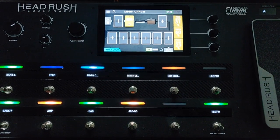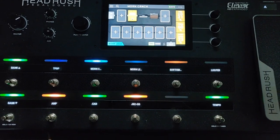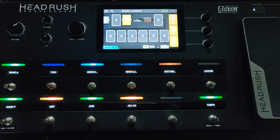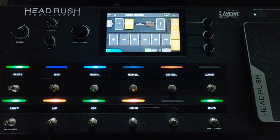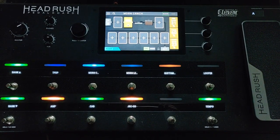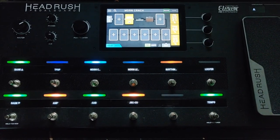It was kind of a what-the-heck moment, because at the time it's Helix, Axe-Fx, Kemper. That's it. It got a lot of flak, I noticed, in the guitar community, which is easy because it's the guitar community. What do you expect? But after much deliberation, I was able to get one pretty cheap at the time, and got it. I wasn't too into it the first couple weeks, because I was still getting used to using a modeler like this. Before that, I spent years using amps.